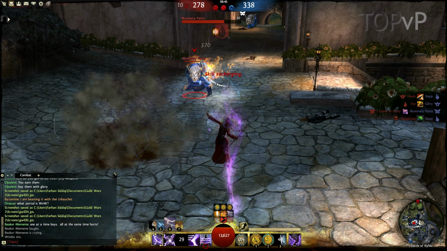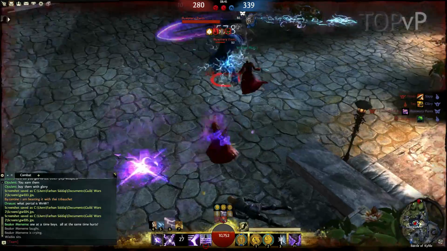Now I paused it just to show that, see, I tried to knock him back, but since he was strafing, the knockback actually missed him, because it doesn't home in or auto follow the way that a lot of ranged attacks do. It'll still keep going.